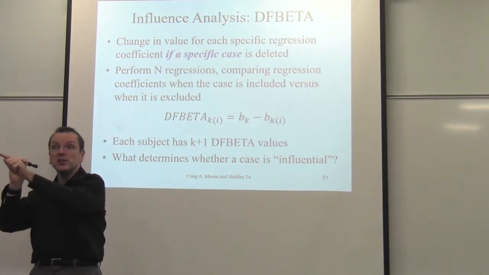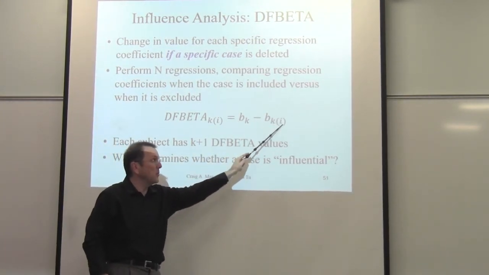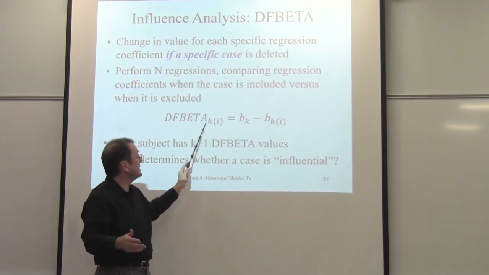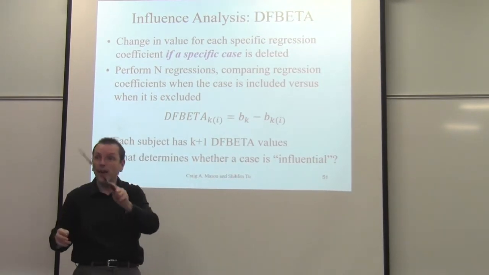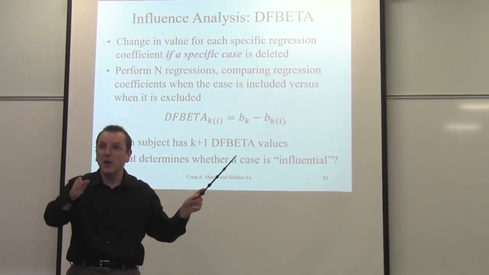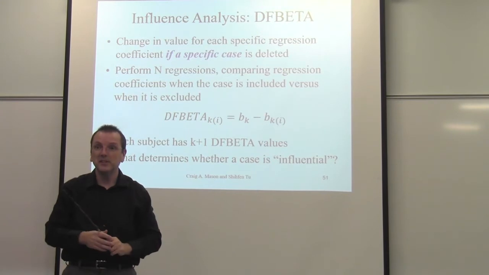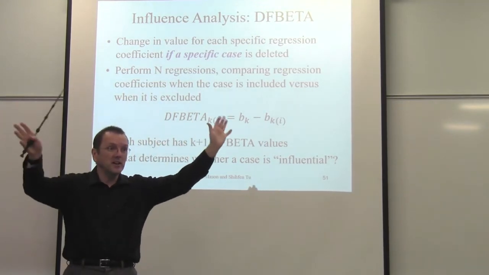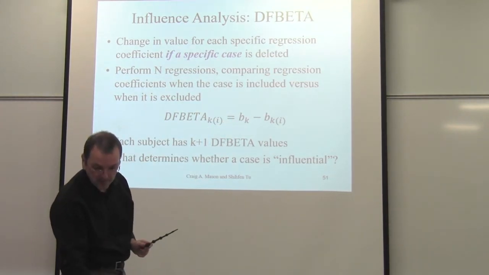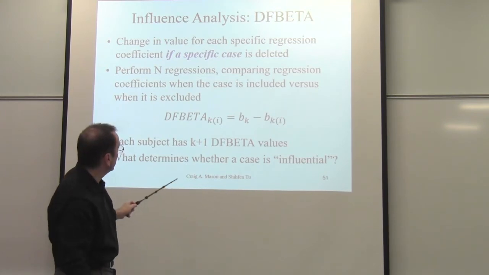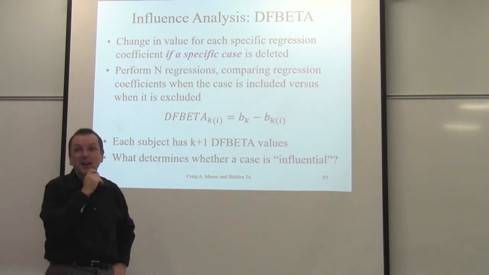For the intercept, how much did the intercept change? So it looks at the original intercept, and then the intercept when we dropped Kavanaugh. And that's the DF beta for the intercept. And then for X1, it does the same thing. It looks at how every regression coefficient changes when Kavanaugh is dropped from the analysis. And then it does it for Chapin. And it does it for Toby, and on and on and on. Okay. One of the problems is that's an awful lot of numbers.